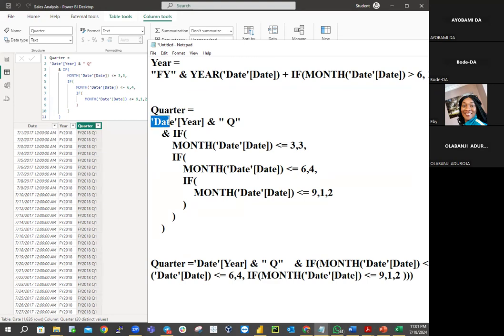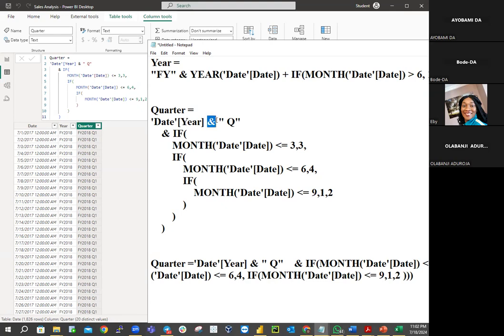Go to date table. Not the date column, go to date table. This code is date table. Remember, here is also a table, right? Go to date table, pick the year column in the date table. Remember, you put your date in square brackets here, the column in that table. So go to date table, pick year column.